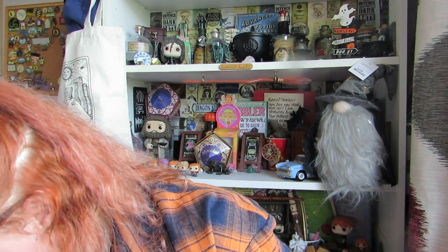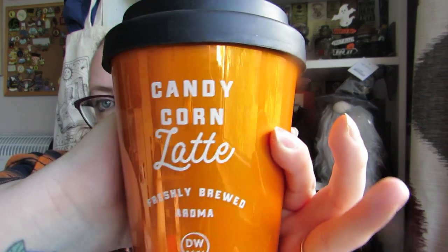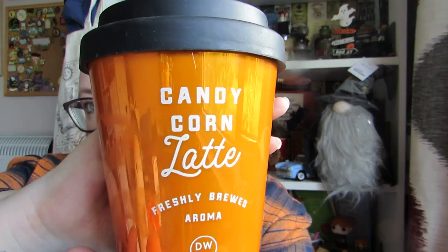I'll go back to candles. This next one — Adam actually liked this one so I picked it up so he could have a candle he liked. Again it was £9.99 and this one is by DW Home — it looks like a coffee cup, so once the candle's used you could use it for storage. The scent is Candy Corn Latte. It's sweet but not too sweet — I think that's why Adam liked it, not too overly strong. Absolutely loved it and it looks really nice. It'll be out on display when you burn it.